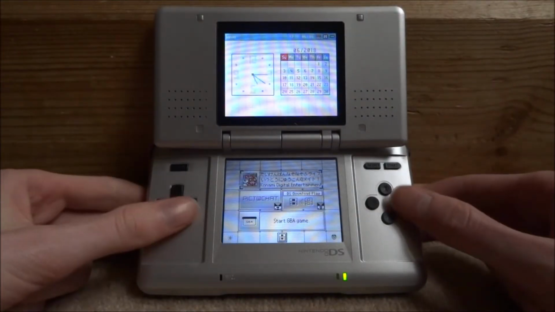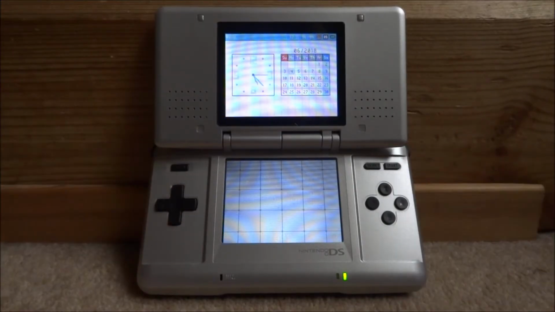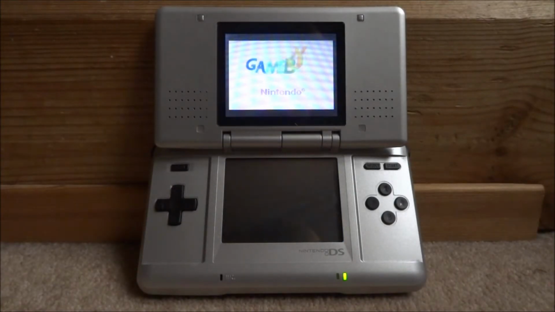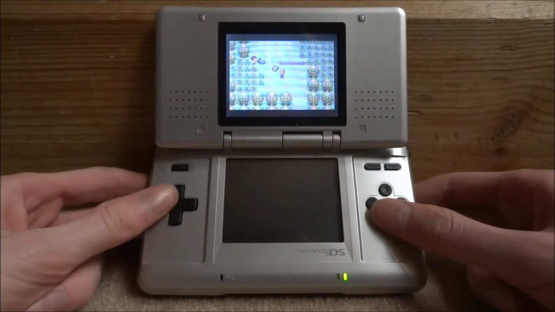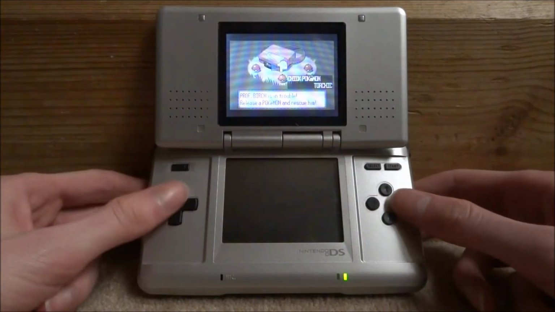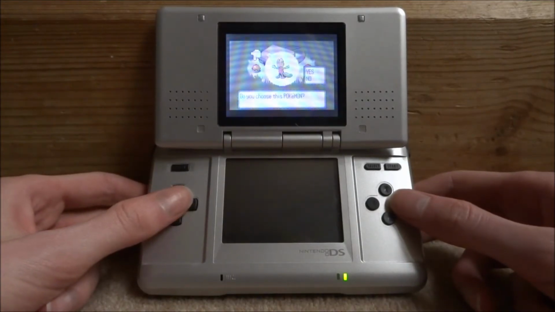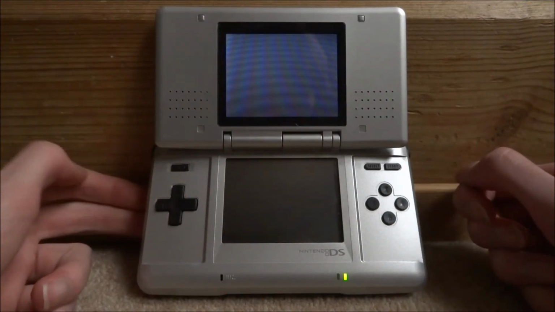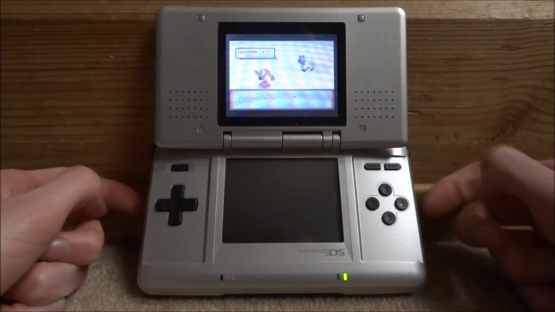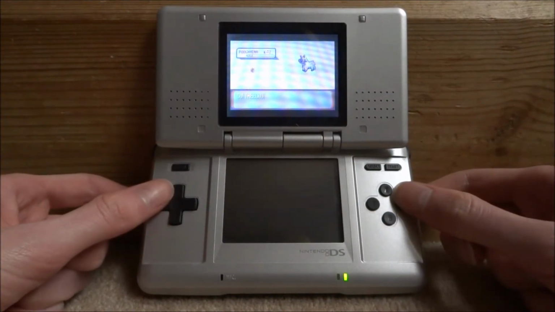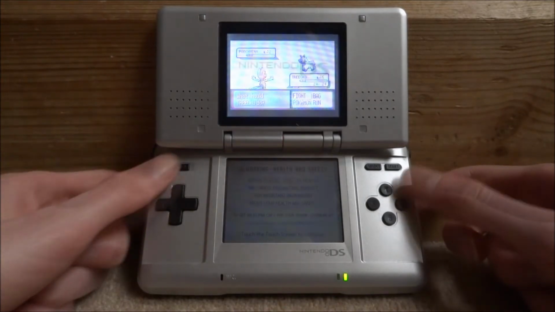Right guys, so I'm going to prove that this works. I'm just going to start up my Pokémon Sapphire game and show you guys the current save file that's on here. So as you can see, here's my current save file. Nothing too exciting. It's just at the start of the game where you get to select your Pokémon. That is pretty much it. So now I'll show you guys how to go on the R4, start up the program, and how to copy across your custom save file.